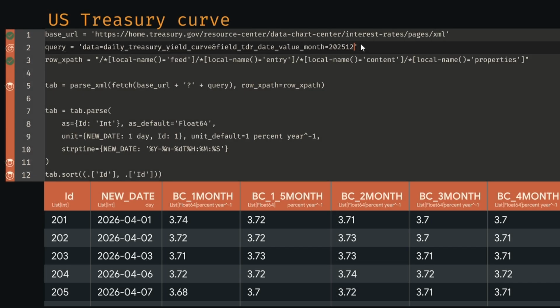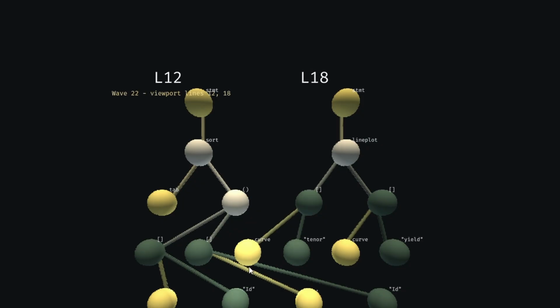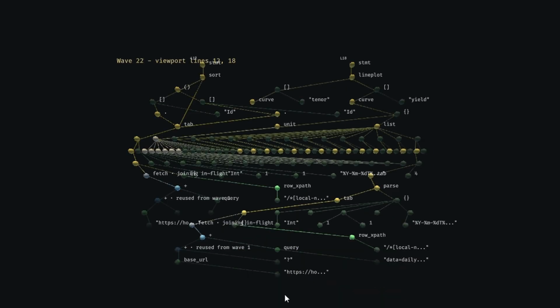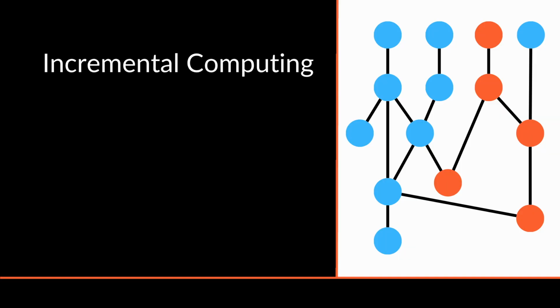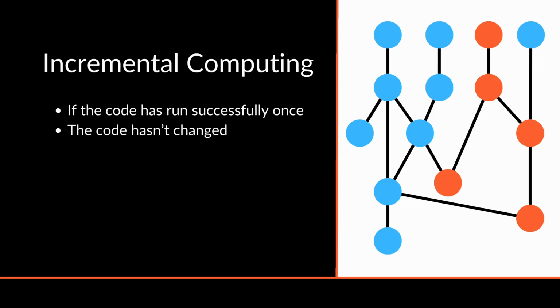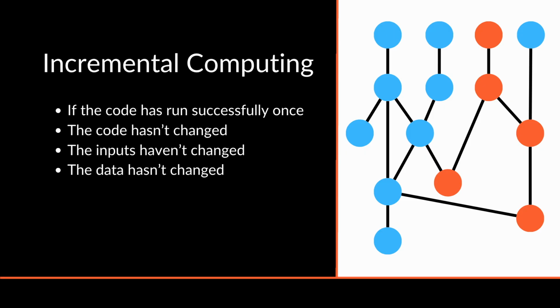With Puff, however, we track computations at the lowest level of code, which means that for any model in Puff, we generate this graph as a representation for one hugely advantageous reason. We can use it to work out what we need to compute or not. Puff has a basic fundamental feature of incremental computing, which is, if the code ran successfully once and the code hasn't changed, the inputs haven't changed, and the data hasn't changed, then don't rerun it. Which means that if any node in Puff has rerun, it means that something has changed.